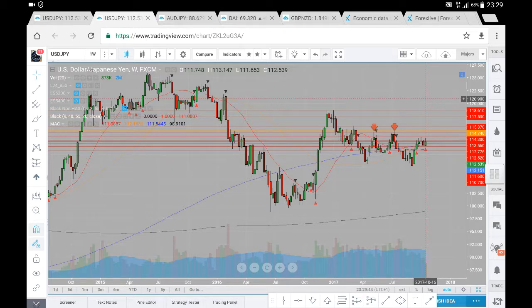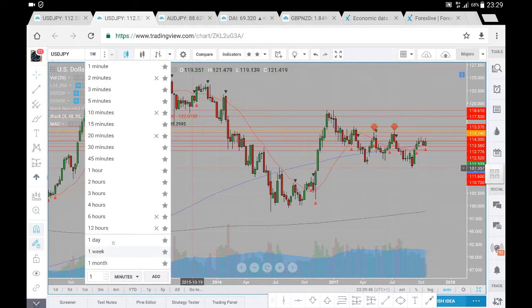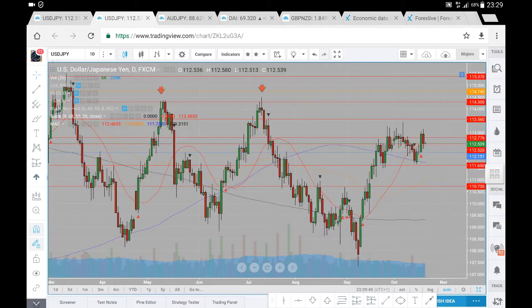So let's just have a look on the daily time frame. On the daily time frame, we did have a bit of a pullback from in around 113.44 all the way back down to the 200 period moving average, sitting around 111.80 at the time, and we did see some strong buying momentum off that. But on today, the 19th, we did see some strong selling coming into the market, pretty much driving prices close to the lows of the previous day.